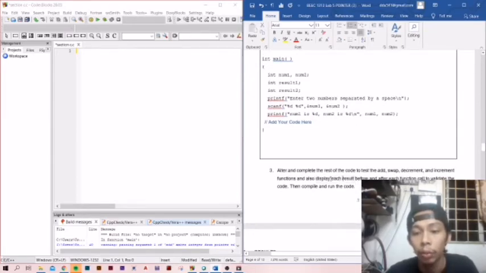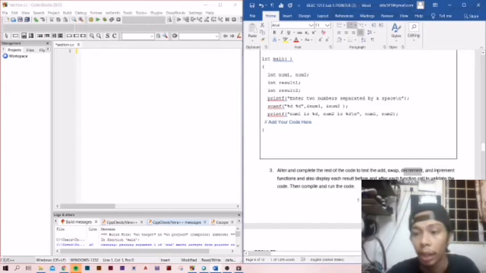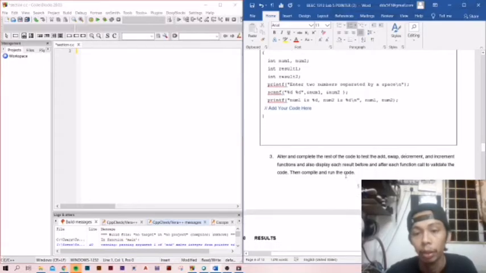Dia nak result tu sebelum decrement, sebelum integers tu di-decrement, dan after decrement, dan increment pun macam tu. So dia nak swap, decrement, add dan increment.